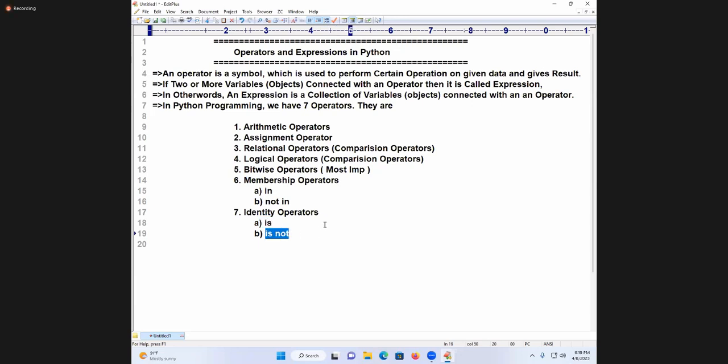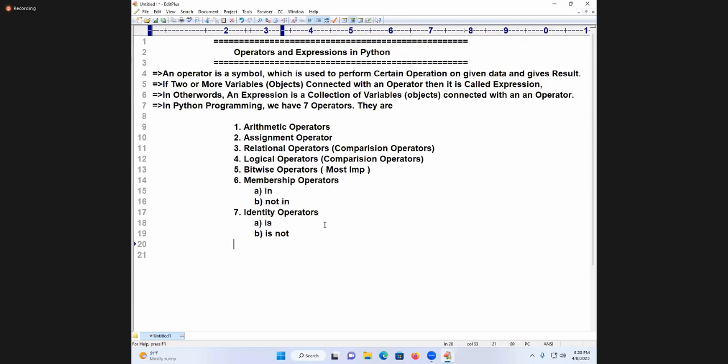If you say "not is", they will ask who your faculty is first. You will compulsorily tell my name. But I did not say that. Please increase my name. 26 years I have been in teaching, and we have a solid foundation. If you say "not is" as one single word, they will ask who your faculty is, and you will have to tell my name only. So they will think something is different. That's why, students, please be careful. Suppose you don't know, at least give the notes to them. You read these notes, everything is there.